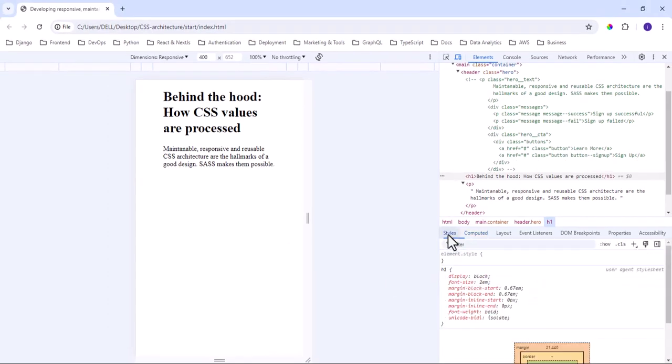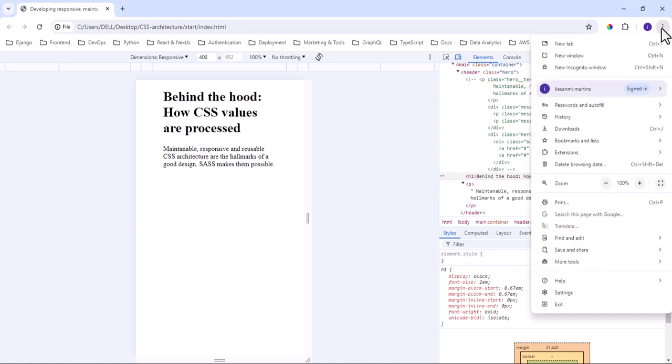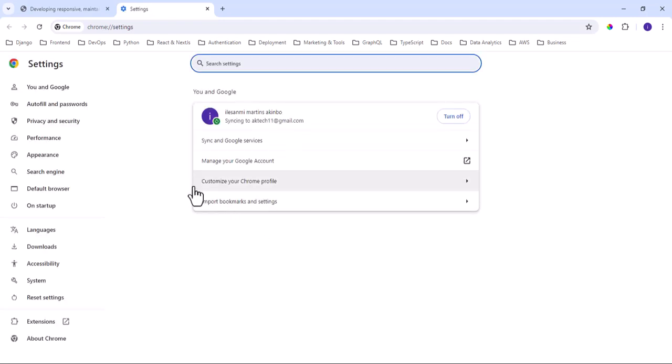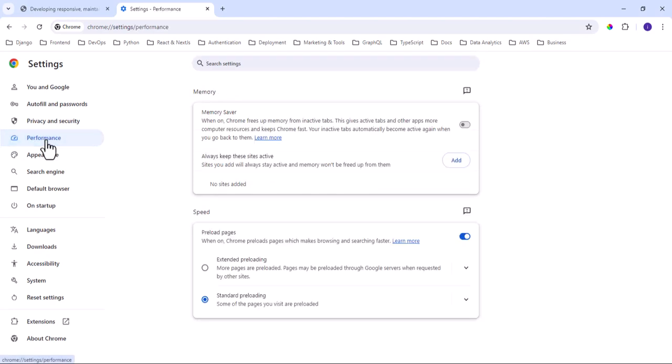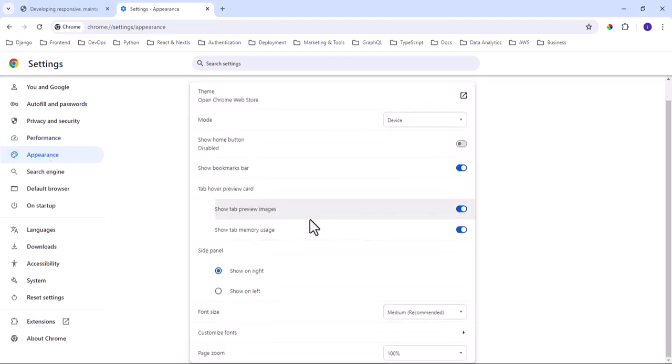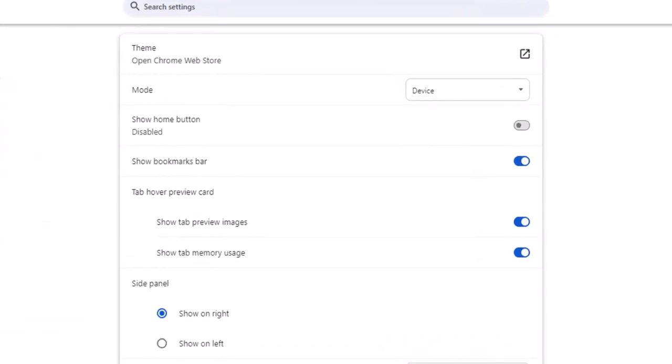We can't see 16 pixels here, but if I further dig down and I go to the menu here, and I come to settings, and here, appearance, and I come down to font size, you see customize fonts.